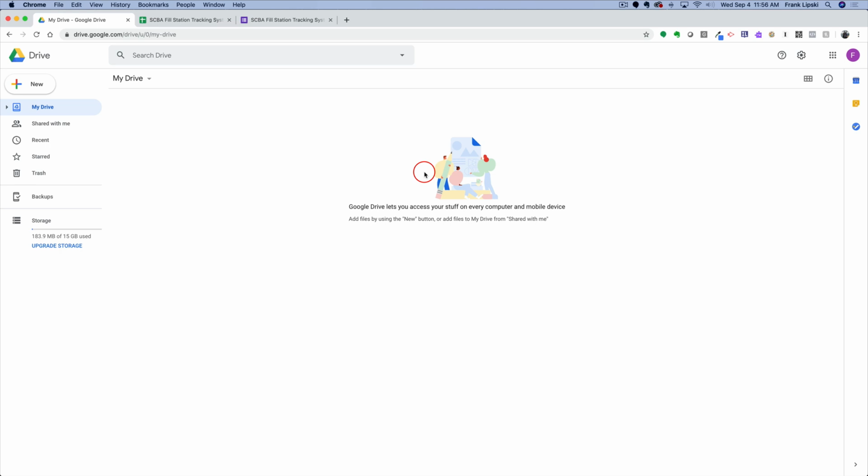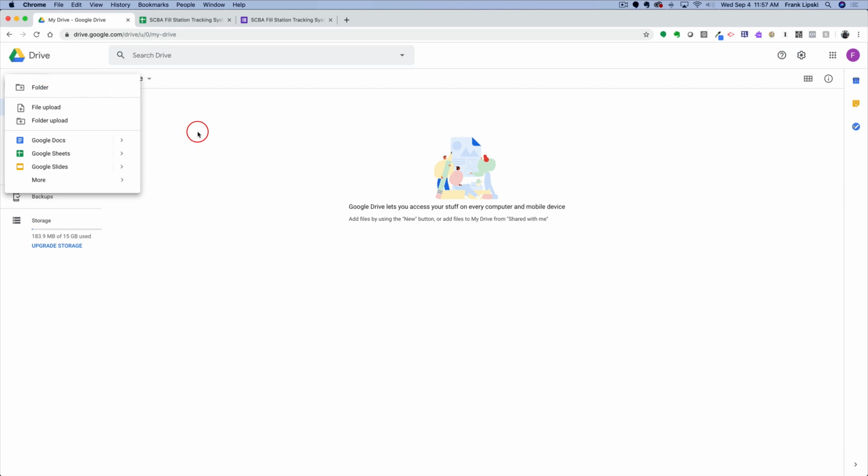Now, Google Drive is a free area, a free cloud storage area that you get from Google with 15 gigabytes of storage available for free. And this is where we're going to store all those documents that we create for the tutorial. So we're going to start by going ahead and creating our form. And so this is going to be a live web form that people can go to and enter data.